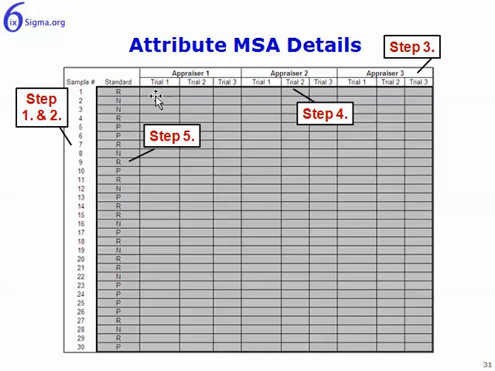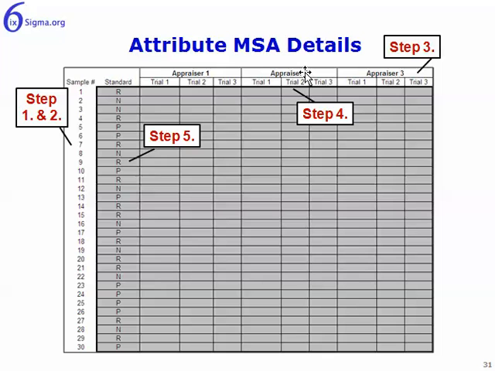And then as the appraisers come in to make their assessment, what we want, appraiser 1 during trial 1 on part 1, is for them to give their assessment as to whether it passes or fails, and we would record that here. And then on to sample 2, appraiser 1, on to sample 3, and so forth.